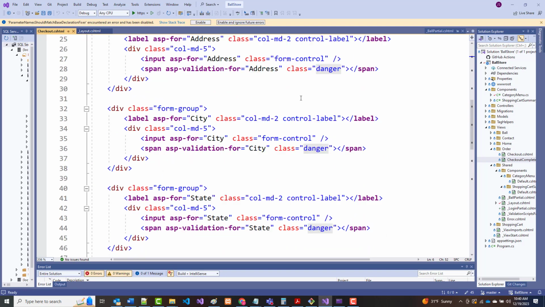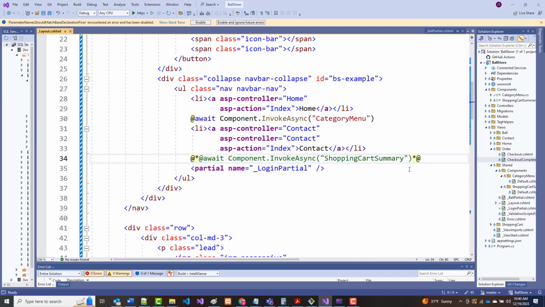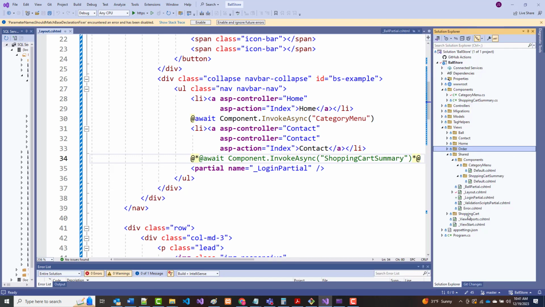That looks okay. As far as I can tell, that looks okay. So, taking a look in here then, our ball views look okay, our contact views look okay, our home views look okay, our order views look okay. Well, let's move on. You can see there's still stuff to go in here.